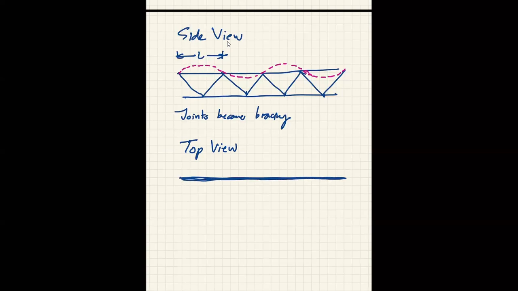I don't see the web anymore, right? Yes, yes. So when it's going to buckle up or down anyway, once the diagonal or the webs no longer help, no longer provide the support.